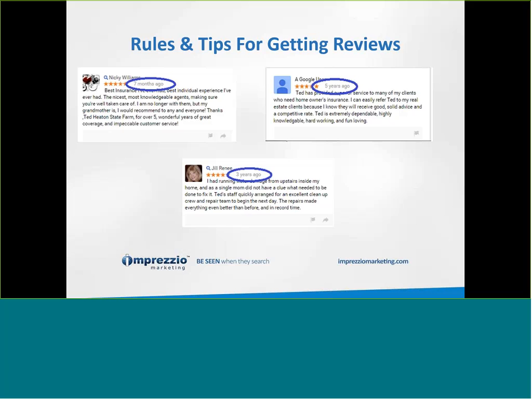As well, another reason to spread them out over time is right here. At any given time when people log in, they're going to be able to see when these reviews were left. And it's nice when we can see something like this where we have it 7 months ago, 5 years ago, 3 years ago. It's going to show the time. So it's nice when you have it ranging over the years and over the months and not just all of your reviews from 7 months ago.